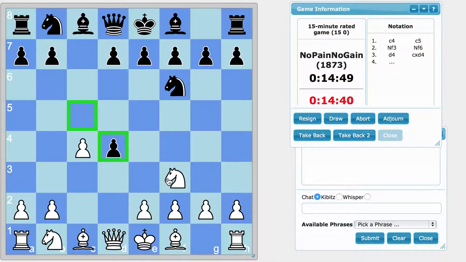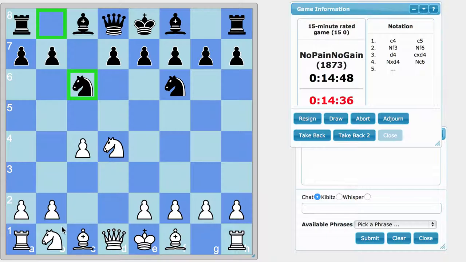Alright, so my idea here is I'm essentially going to create some sort of bind position. I'll play knight c3 next if he lets me. Yep. If he takes, I'm just playing queen takes and putting my queen back. I'm okay with that.